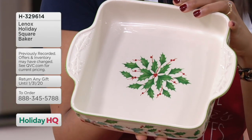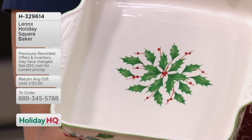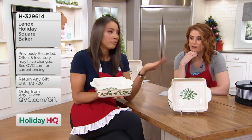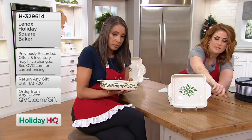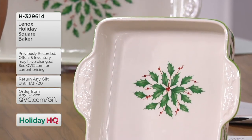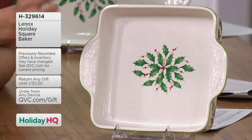You know, I also think because it's so beautiful and so classic, you can just display it like we have up here on the table. Such a good point. Just put it up on one of those stands and it looks so gorgeous. All that painting and the etching on the sides there. It's just a stunning piece of serveware, but it's also decor at the same time. It is, and if you look closely, there's just a little bit of a high and low.